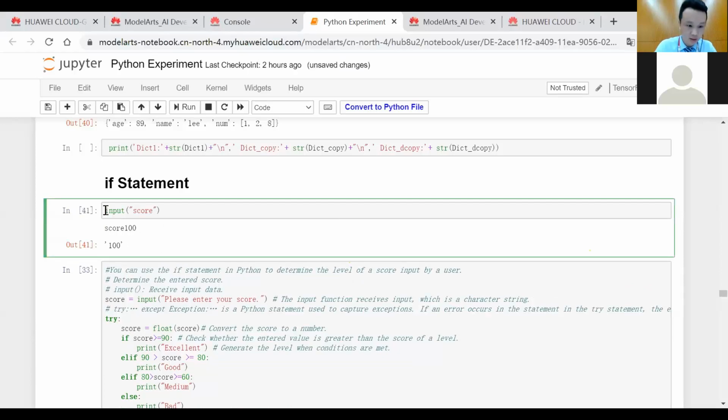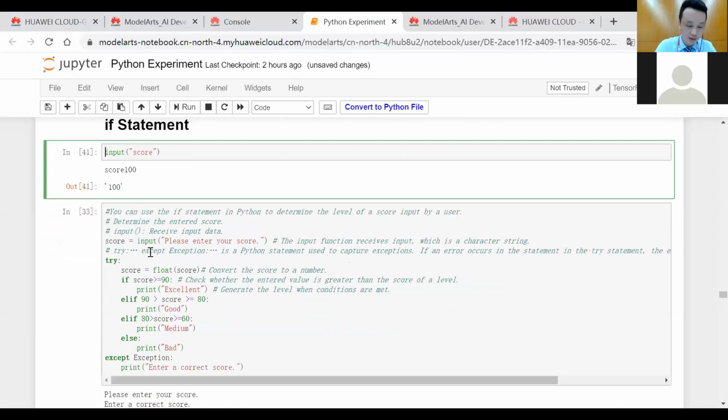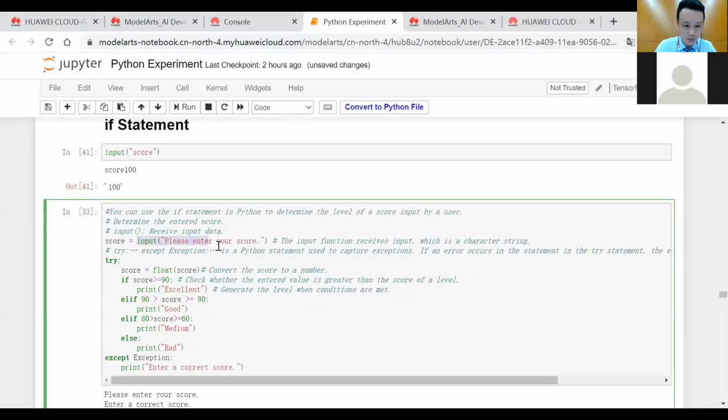It will receive our input as a score, and the type of the score is string.